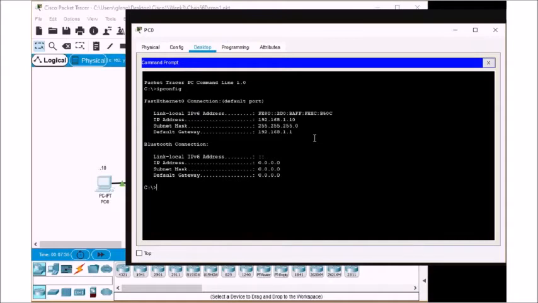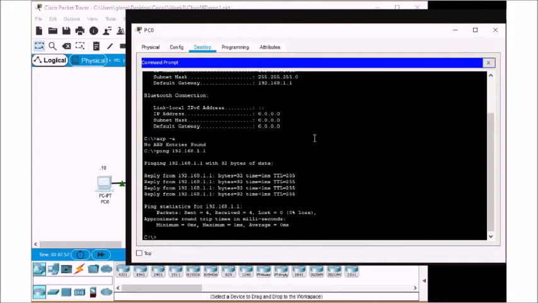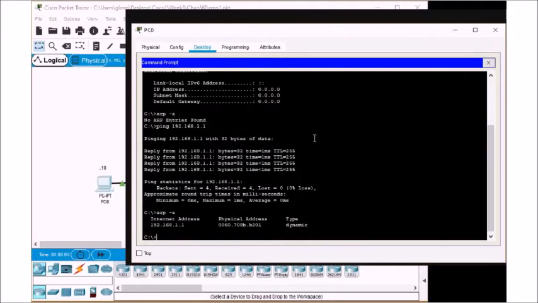Now, the chapter spoke about ARP. Before I communicate with any other hosts, let's do ARP -A. And that shows us the entire ARP table. My computer hasn't spoken to anyone yet, so it doesn't know anyone yet. So if I ping 192.168.1.1, and so we are pinging, so the host is replying to us. And so if I do that ARP command again, I now have that entry. So my host actually had to send out an ARP request to find out the MAC address, which is that there for the router.